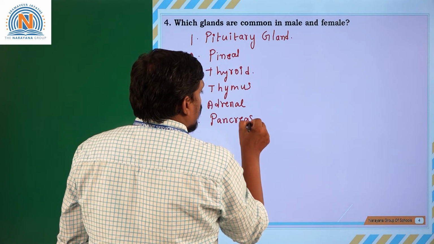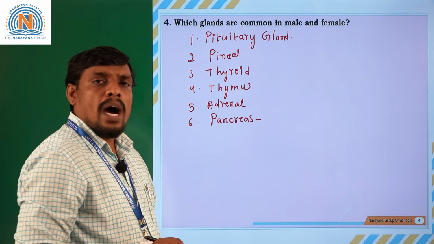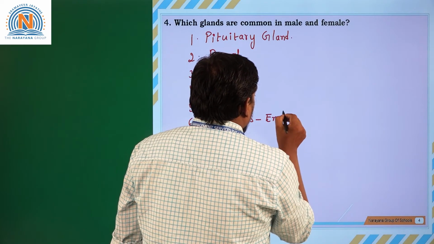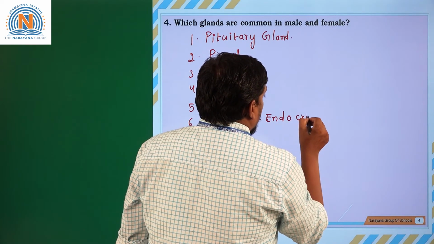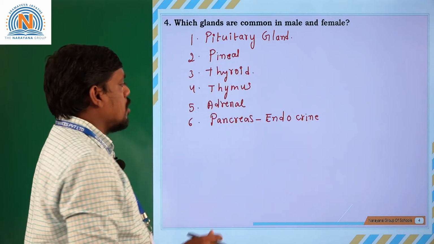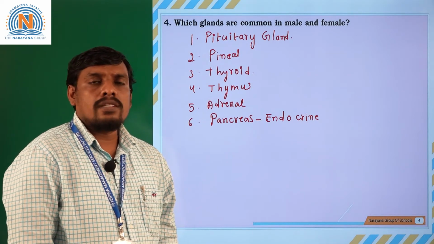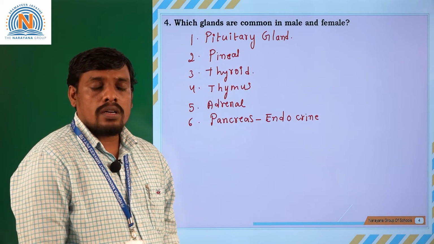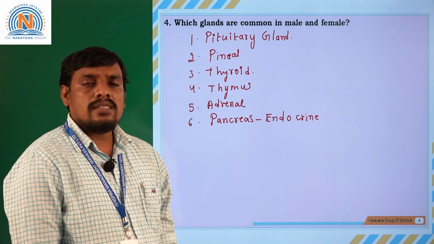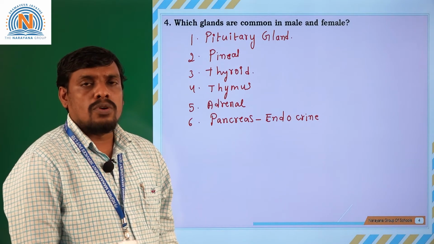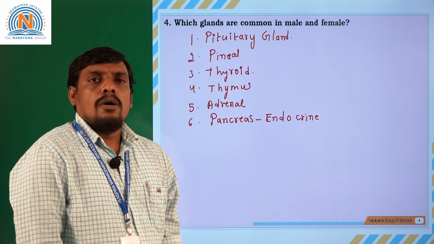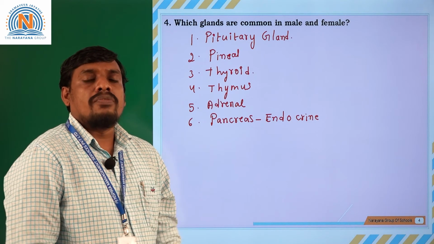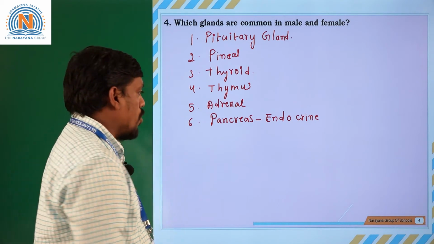Which part of the pancreas is called the endocrine part? The pancreas generally contains an endocrine part. There are two major areas seen in the pancreas, the endocrine part and the exocrine part. The endocrine part of the pancreas is one of the important structures that produces hormones, which help in the regulation of different metabolic activities in our body.